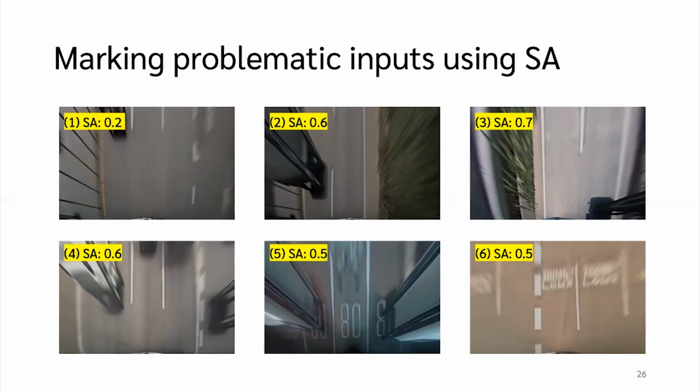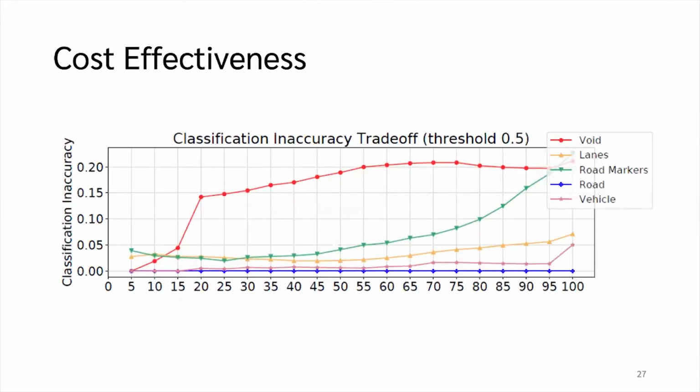In this study, we assume that we do not label some portion of images with the lowest SA values, meaning that we skip labeling images which are not surprising. But that causes some loss of accuracy, because even if an image is not surprising to the model, the model might have misclassified it, meaning a low IOU value. Here's a result figure of the study.